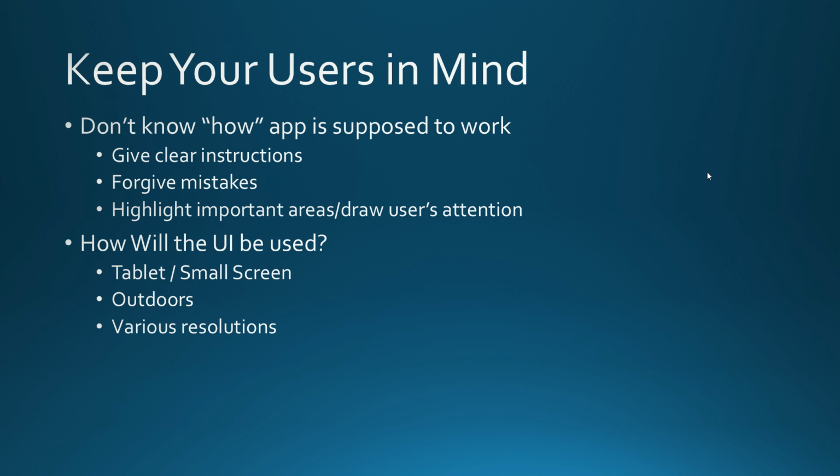It's a lot harder than you'd think to keep your end users in mind. And the biggest reason we fail at this is because we're so ingrained in our application. We know exactly how it should work. We know exactly what button you should click, exactly how you should get the job done, and how this application works, that it's hard for us to disconnect ourselves in order to put ourselves in the end user's shoes.